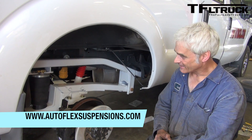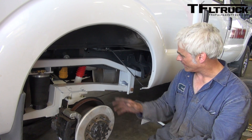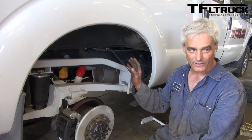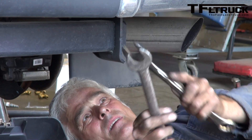How much does this cost if somebody wants to buy it? It's $3,400, and that's complete with the shocks, all the air system — compressor, air tank, leveling valve, wiring harness — we even have a fuse tap that goes into the ignition fuse so you're not carving into your wiring.